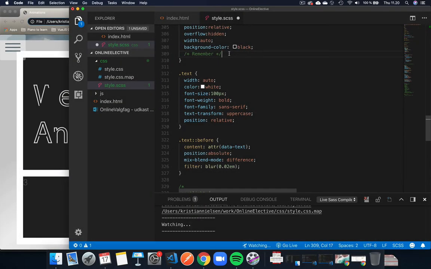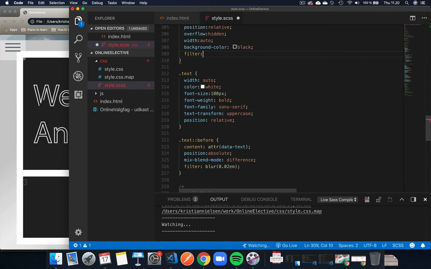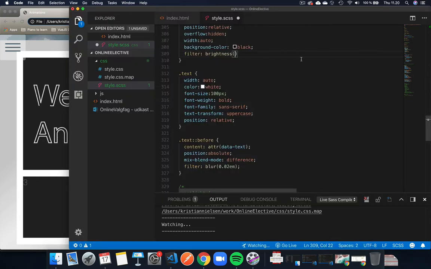All right, let's go back to this one up here that we have. Remember here, because now we can actually see the next thing I want to add. I want to add a filter up here like I did before with the blur, but in this case, I want to add brightness instead. Right now it looks like this, it's gray. What I want to do is increase the value of the brightness by 200%.